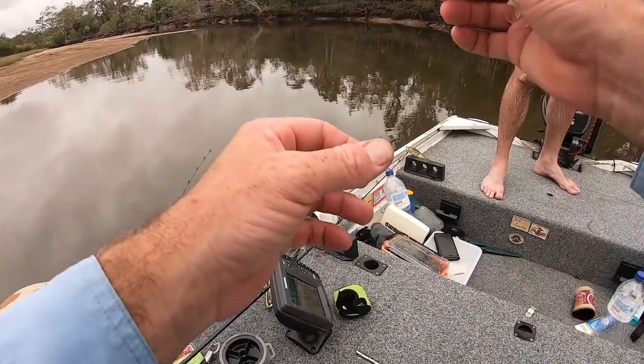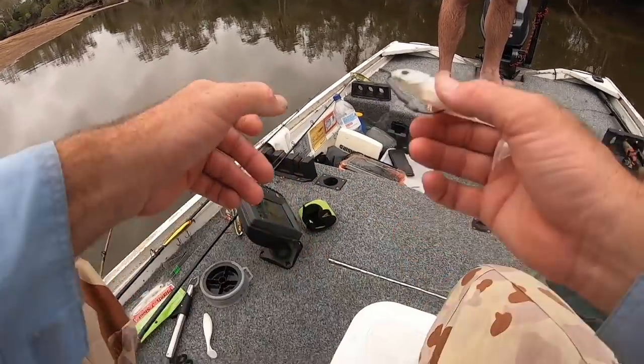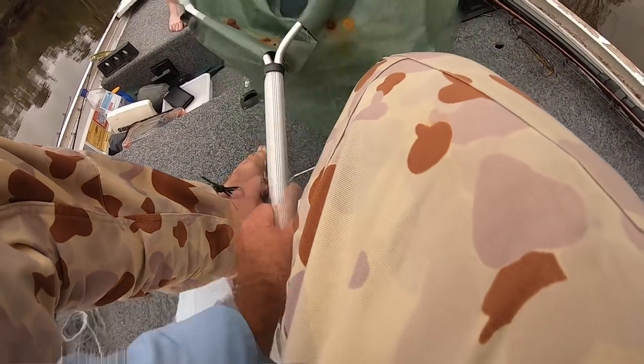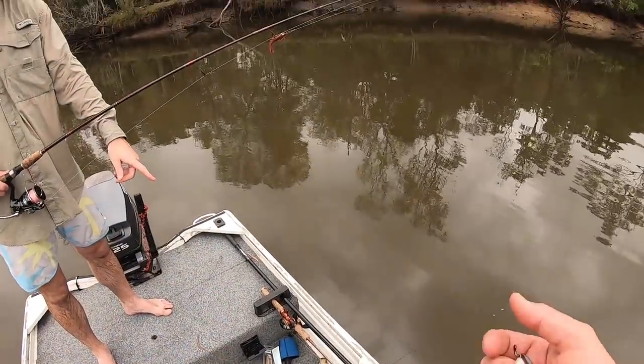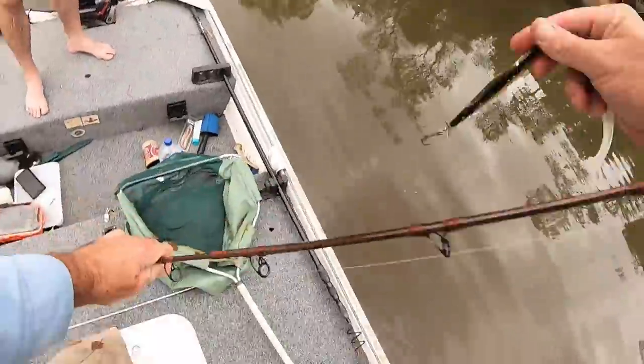And you can skip that off-center or anything like that. So I'll tie him on for you. And this just means you'll still get snags, like I've been still getting snags. But you can be a lot more daring and let it sink down into places you wouldn't otherwise be keen to. On that one. Yeah, cool. For sure.